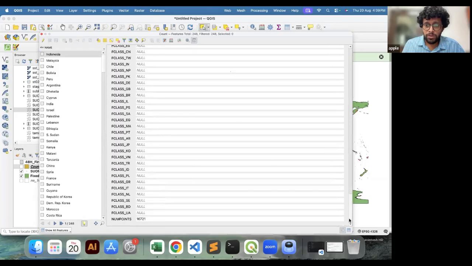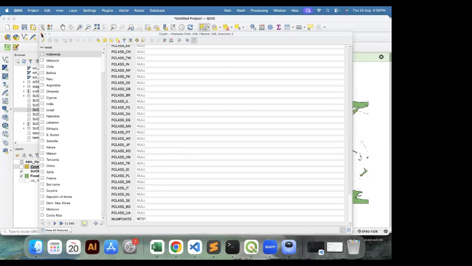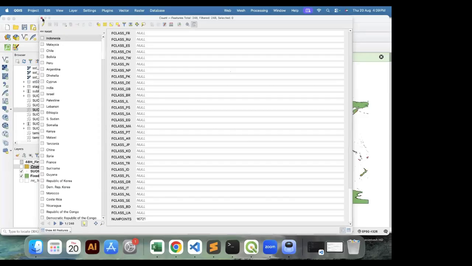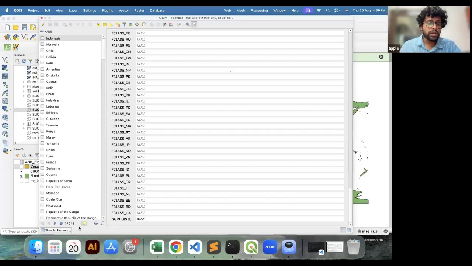If you scroll down, there'll be a column called num points. And if num points is not there, then there must have been some issue with how you did the count points in a polygon step. But the point is that when I'm opening the attribute table, this particular interface is not coming on my system. Of course, the list is the same.